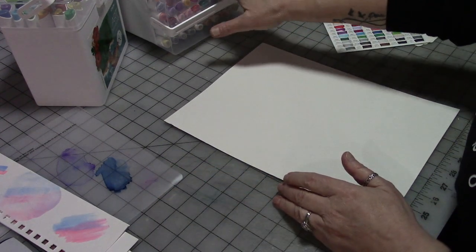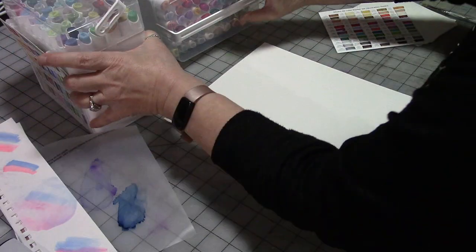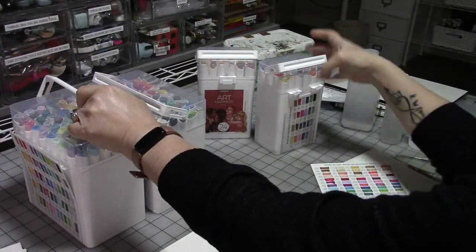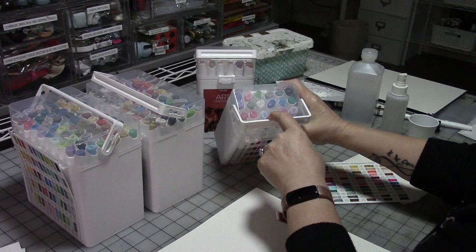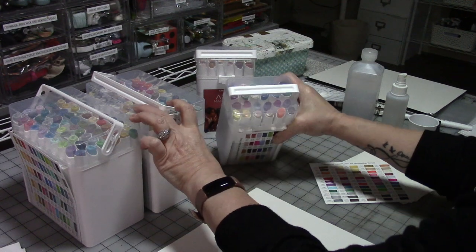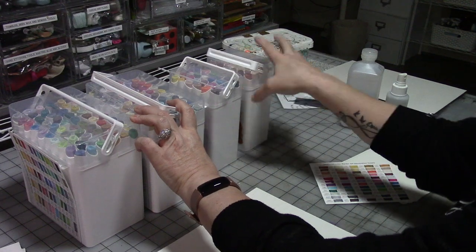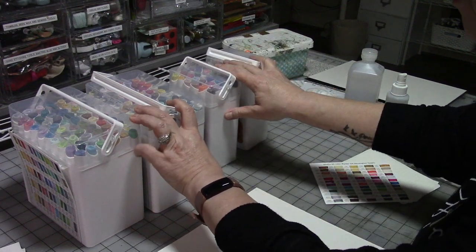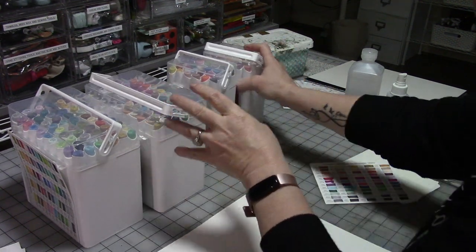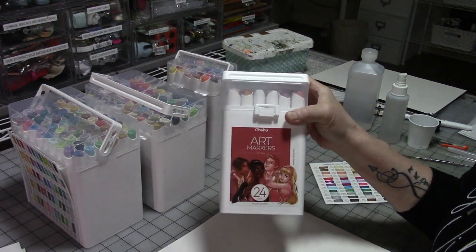This is just the Kaala range, and I have two boxes of 60 and two boxes of 24, and other than black and maybe one or two of the grays being duplicated in at least three of the boxes, there's a lot of colors. And do you need all of these? Probably not. But you could just get one of them, and I think you'd be very happy. They do have one that's just skin tone. So if you do portraits, this might be the one that you want to start with.